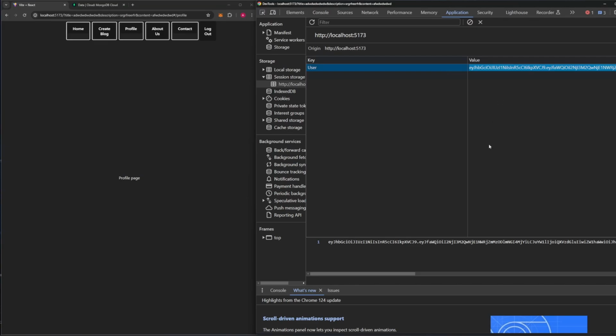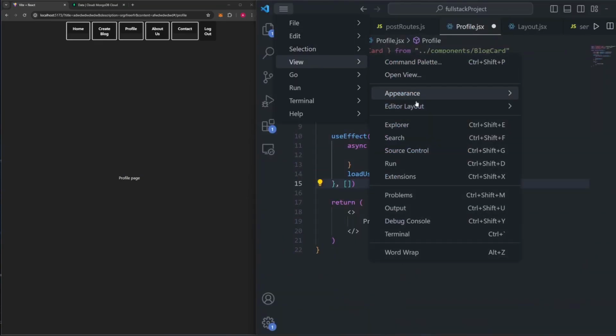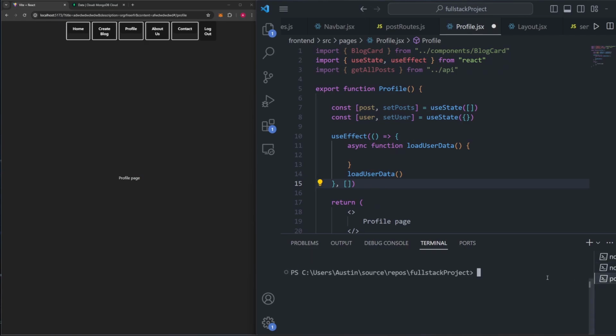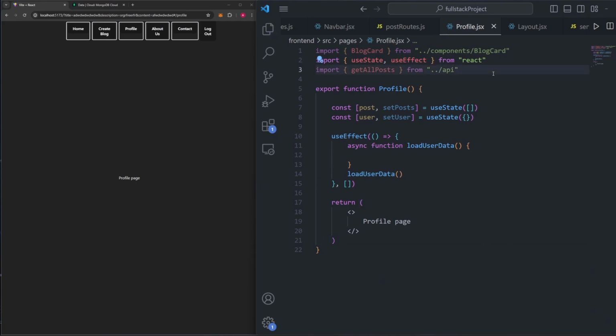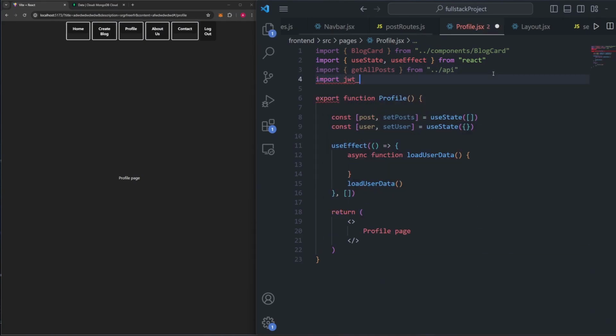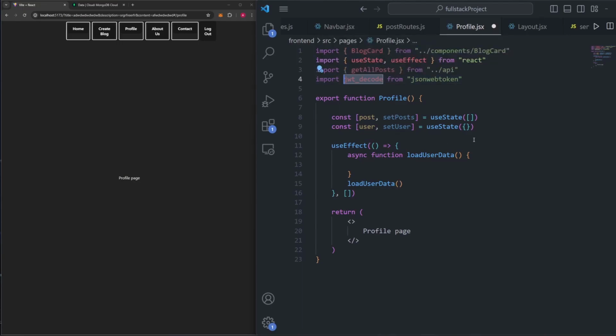In order to do that, we'll need to install that same JSON Web Token library in our frontend. So let's go ahead and open up a terminal. Let's open one up here and make sure we are cd'd into our frontend folder. And then I'm going to write npm install jsonwebtoken, same as before. Once I've done that, I'm going to import a function in here called jwt_decode. And that is actually from JSON Web Token. This function does exactly what it says it does. It decodes, meaning decrypts, the token and breaks it into its original parts, which is our user data.